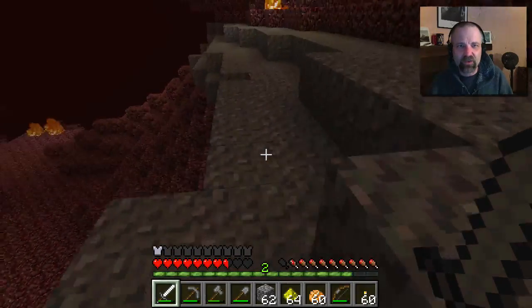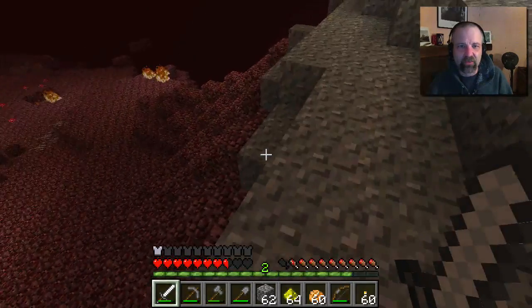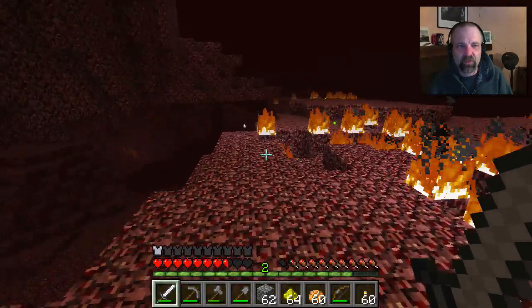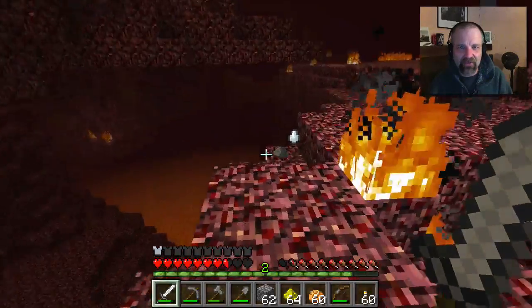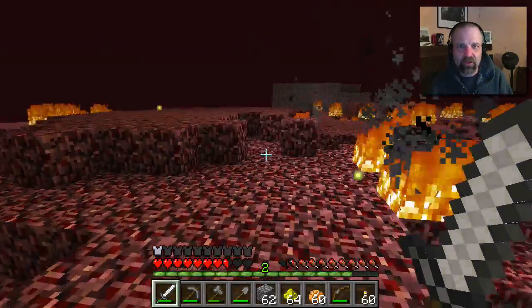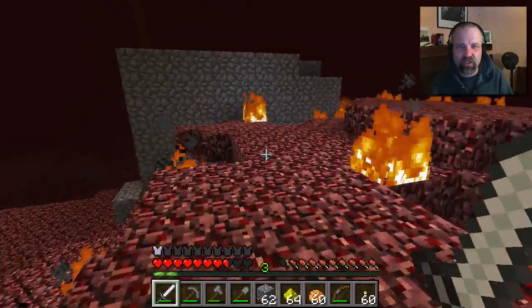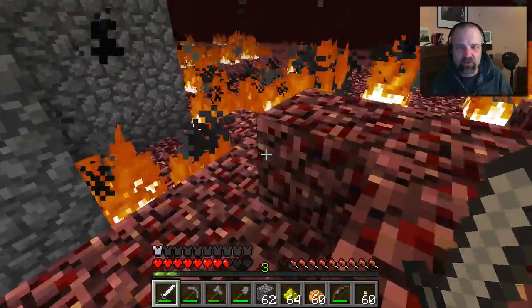Why is all this gravel not falling? Ooh, I'd hate for it to fall while I was sitting on top of it. Oh, I guess sometimes you see gravel that should have fallen but didn't. Ah, yes. I guess it's here. And some gunpowder. Let's go put this away before I die or something. Put it in the chest, and then I'll continue searching around a little bit.